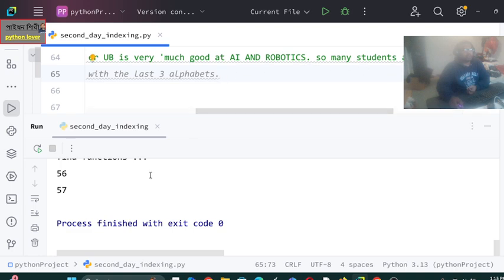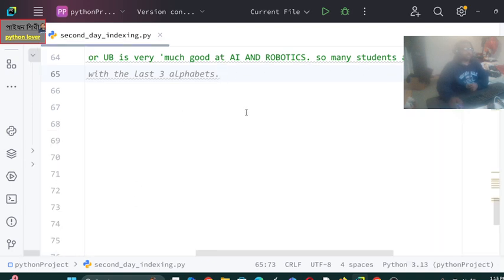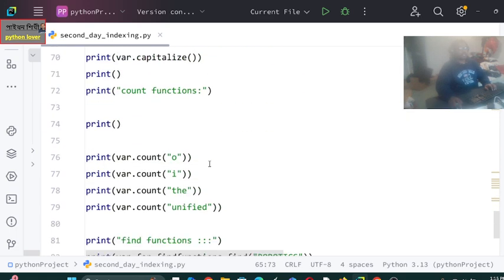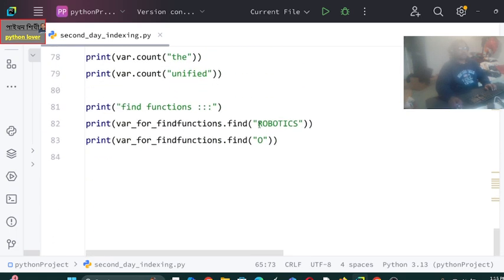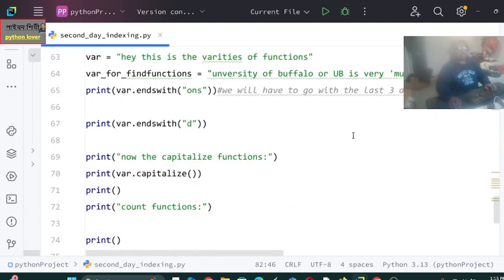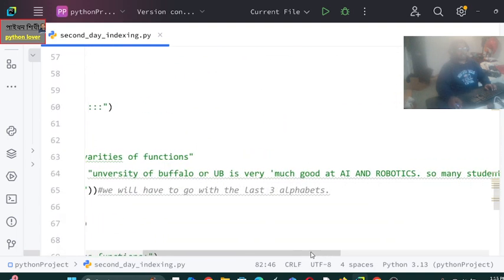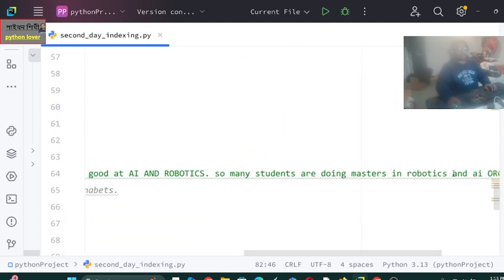I also mentioned robotics in this file, and you can see the second word robotics in a different place.